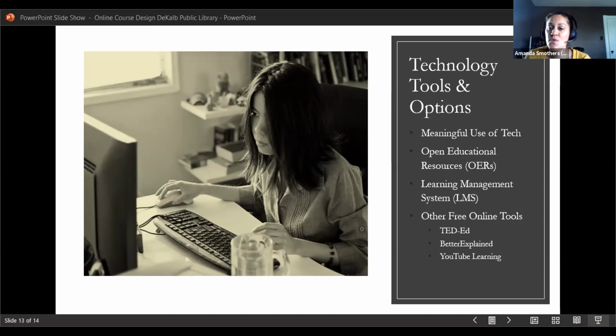So you can search through their video library based on subject or based on topic. Find a video that you like. You can even crop that video if you only want to show a part of it that's really applicable to what you're talking about. And then you can link that video to a lesson, and you can create opportunities for discussion and assessments, quizzes within your lesson. And then you can link that lesson on your LMS. So you can just do a link share.